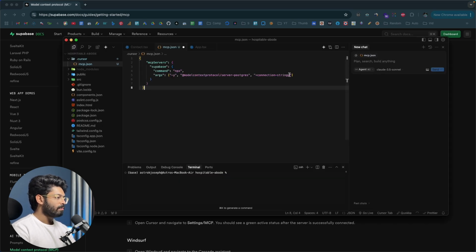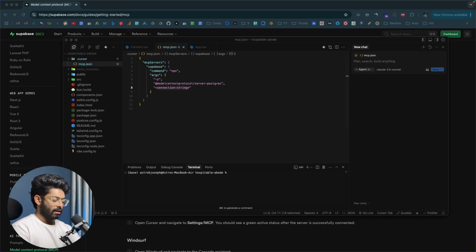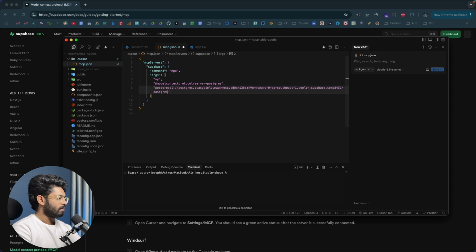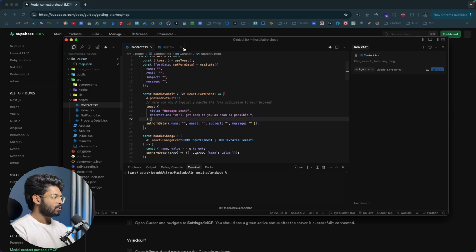And now I want to replace that with the connection string that we copied earlier. So I'll go ahead and copy my connection string and paste it in here. So this is all I gotta do. Make sure to replace your, let's say, password with this part right here. Only if you do that, this will work. And now I'll go ahead and save all these changes and close this one from here.